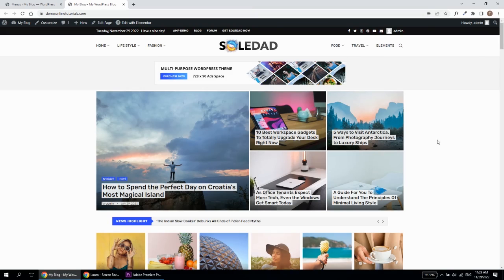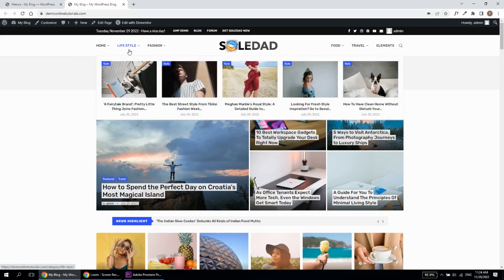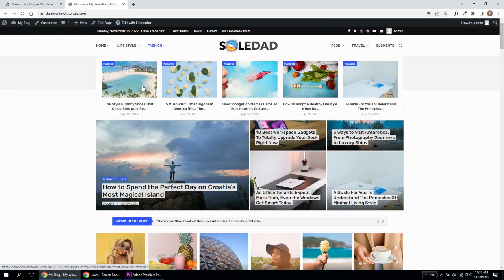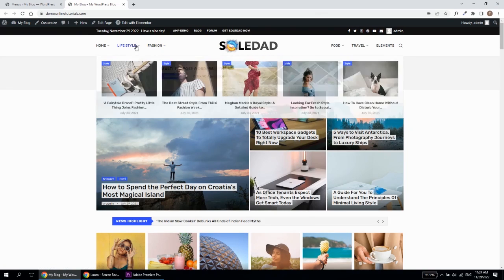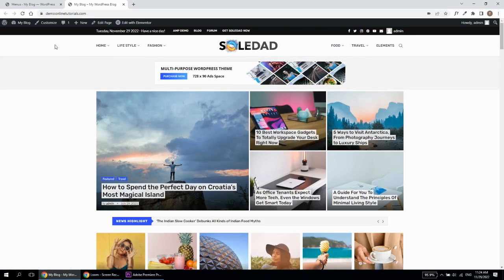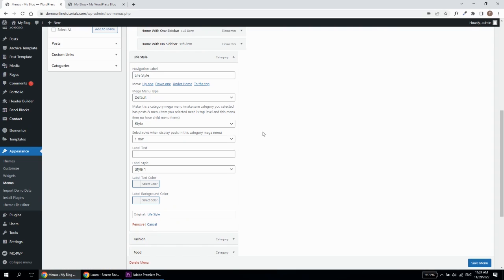Okay, so the next thing is about the mega menu. If you take a look here, you can see some menu items like lifestyle and fashion, and it's actually the category. If we hover on this category, you can see here it's actually a mega menu, and it's also the posts loading from the category, and we can set up this mega menu based on the categories easily from the admin dashboard here.